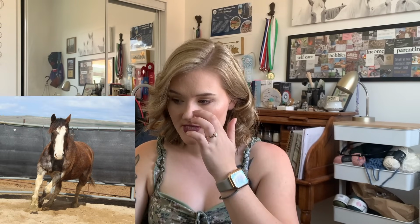Next up, we have a 6-year-old Pinto mare, 0657. Another one with some pretty cool markings. I would assume she's a little bit like Sabino markings based off of the little bit of white that's on her neck. I love the long stockings on her, and actually, oh my gosh, how cool. I think that left front has a little bit of white marking over the knee and then has a black foot. I feel like you hardly ever see that. That is so cool.